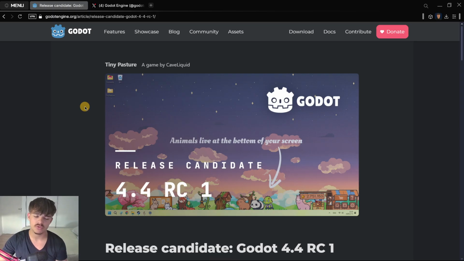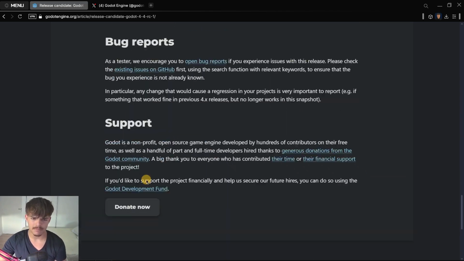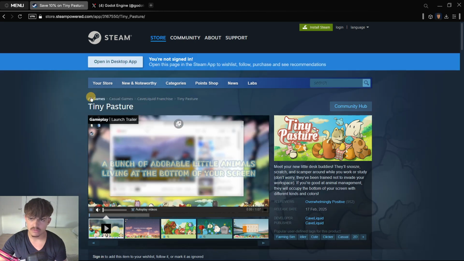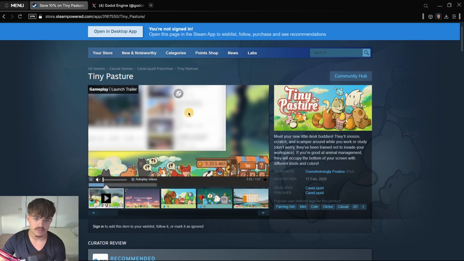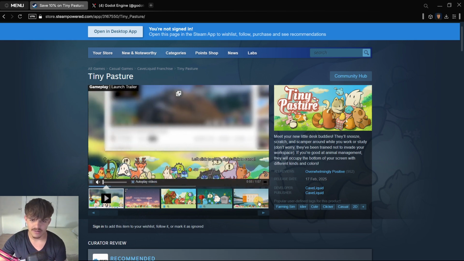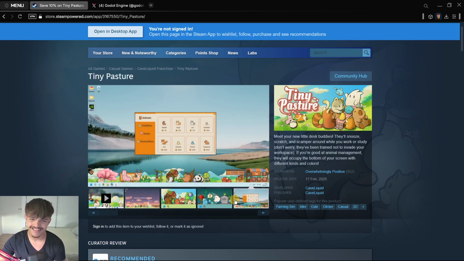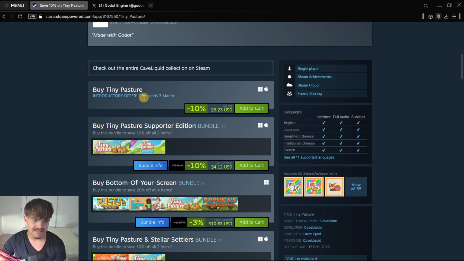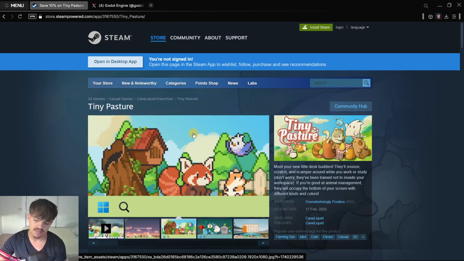And now what I want to do is to actually download this application again, if it is free. So there should be somewhere here the course illustration from Tiny Pasture, I believe it's pronounced. So here it is, and let's see. Okay, no, this is not free, unfortunately, so we're not going to be able to check it out. But well, it is amazing, these kinds of things. I like it because it's so chill. But well, here it is in case you also want to check this out. It's not that expensive, of course, but there it is if you do want to check this out.